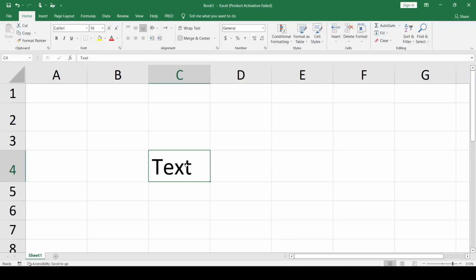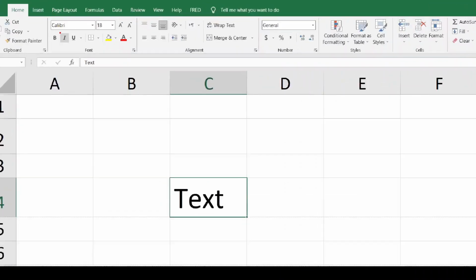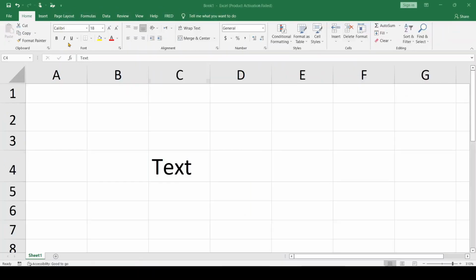So moving towards our italics function, you can see here in the highlighted area the italics function. Okay, let's check how it works. I have selected my text and then I click on italics. You can see that italics has been applied to my text. Okay, italics also has a shortcut which makes your Excel work much easier.